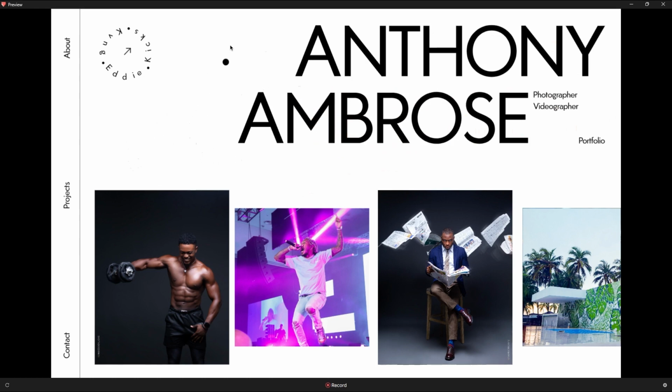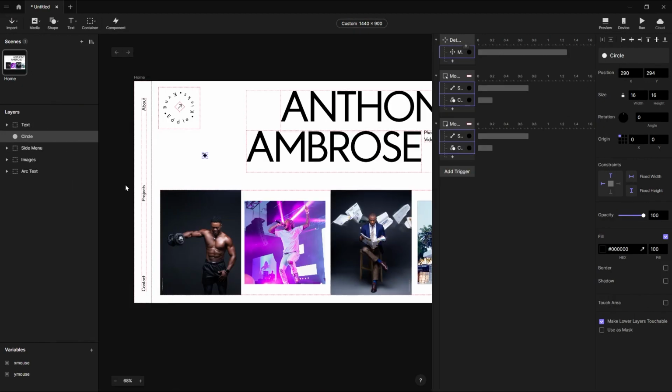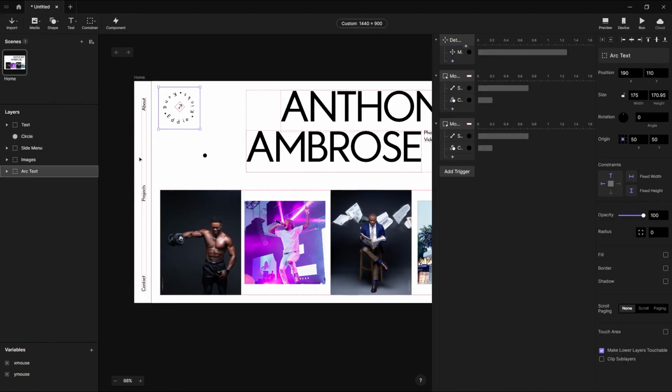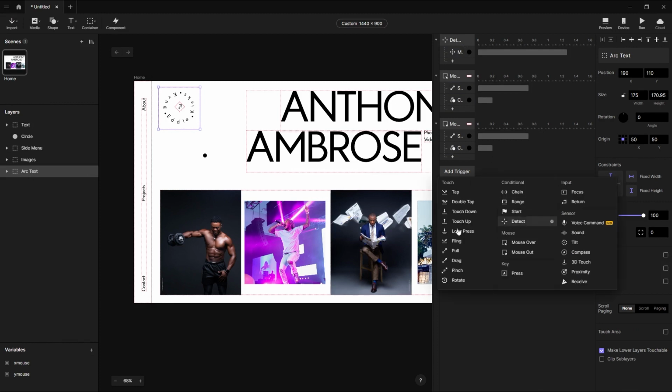So lastly, the final thing I'll be showing you is how to make this circle text rotate. To do that, we're gonna hit the arc text and add a trigger.